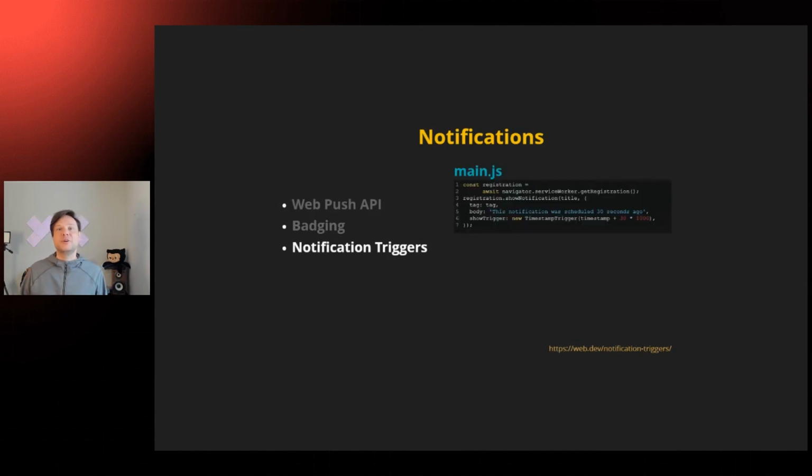And notification triggers is the way to postpone your notification, the same one which we have in Web Push, for example, but for some time in the future. And the core difference from the Web Push API is the fact that we don't need an internet connection at the time of the notification, because it's scheduled. It's not something that goes from a messaging service via some channel.